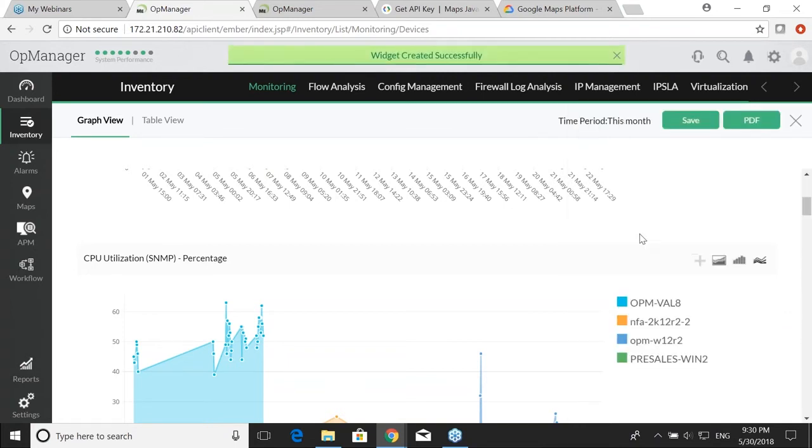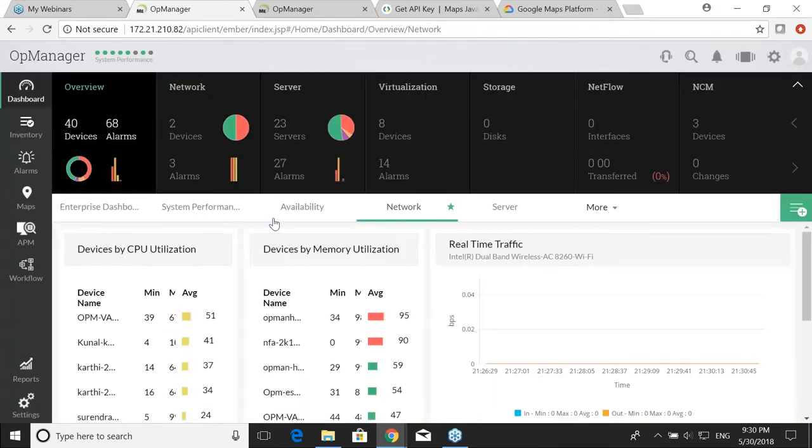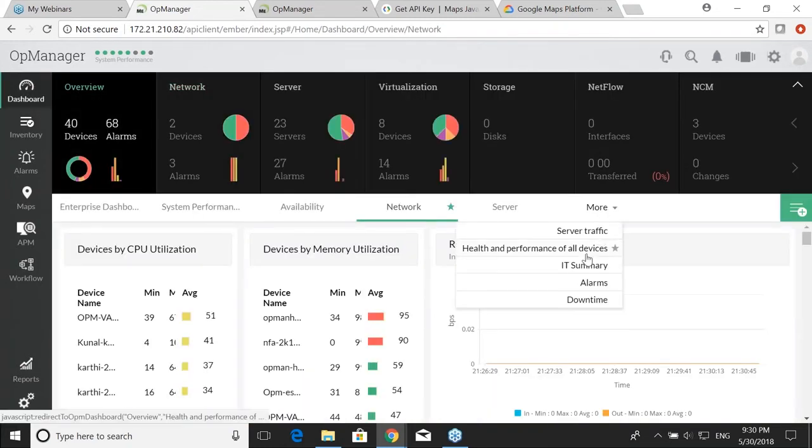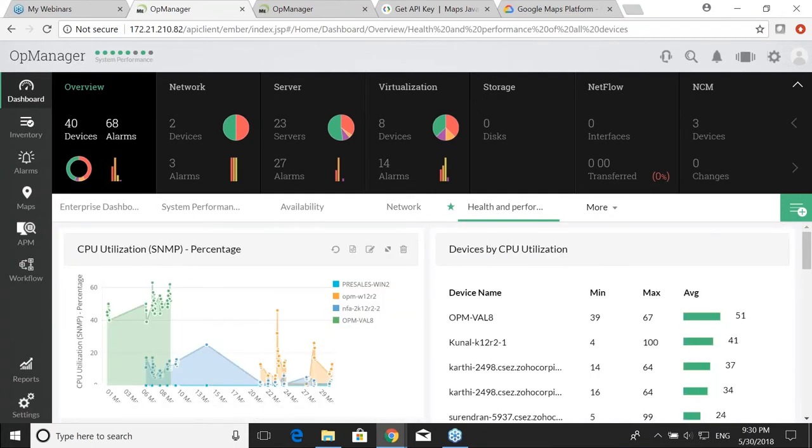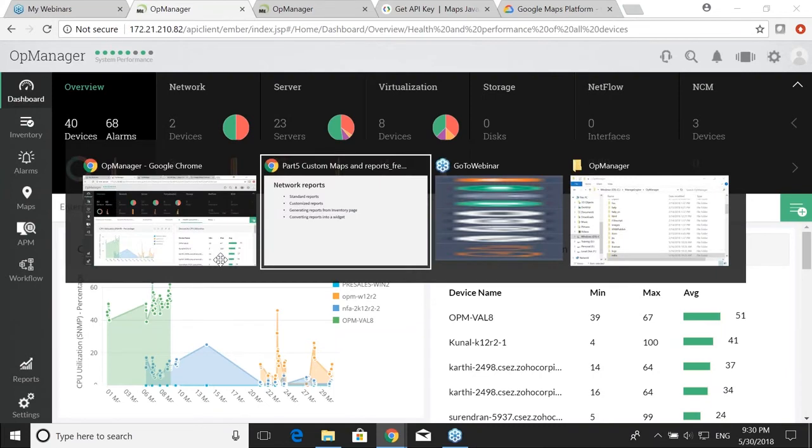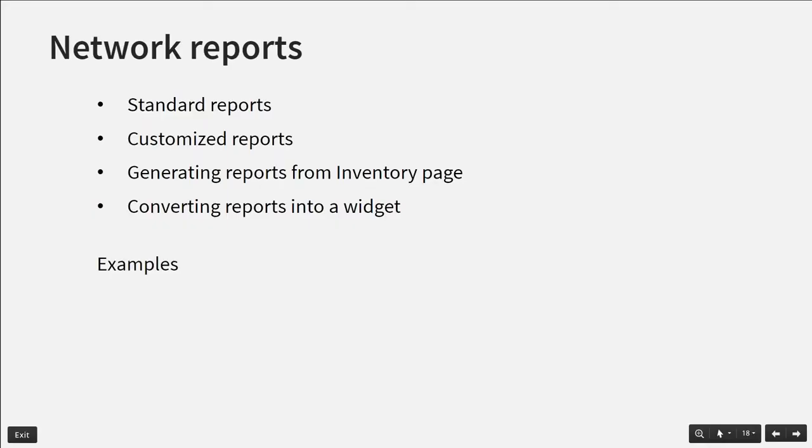If I go to the dashboard health and performance, I will see this piece of information getting added as a widget. Let me go to dashboard and drill down to health and performance. You see the report that we generated is now available as a widget inside a dashboard here in OpManager. So that is all about converting the reports into a widget.